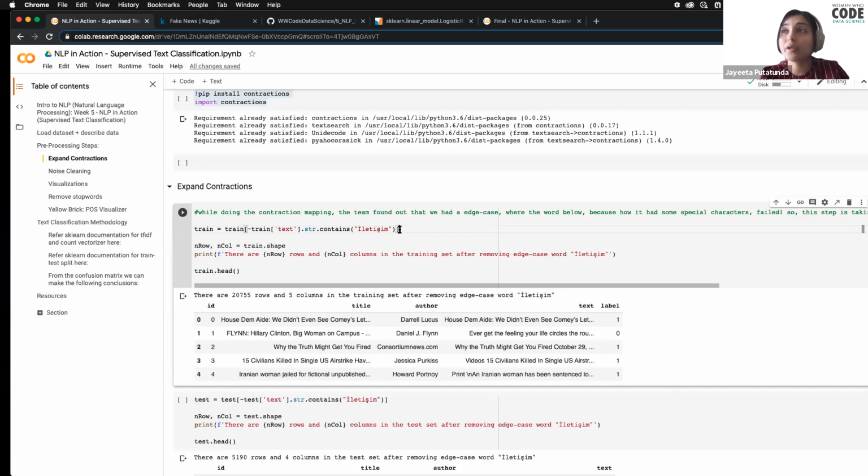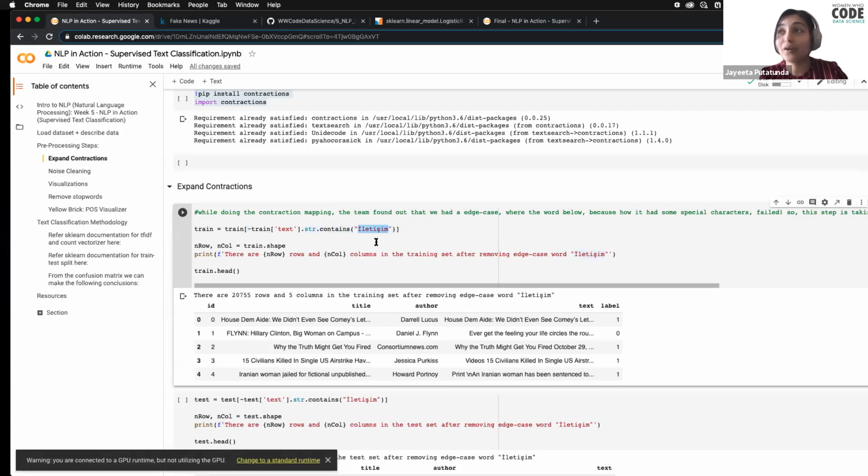So in this case, what we're doing is deleting all the rows that contain this string. I don't even know how to pronounce it, some weird character within the train text column.